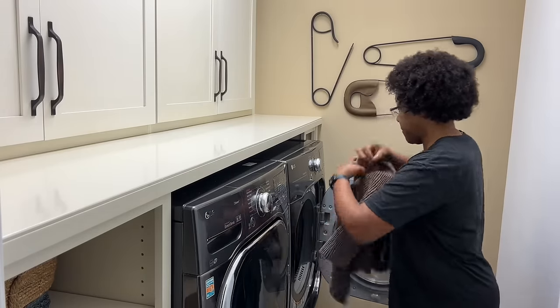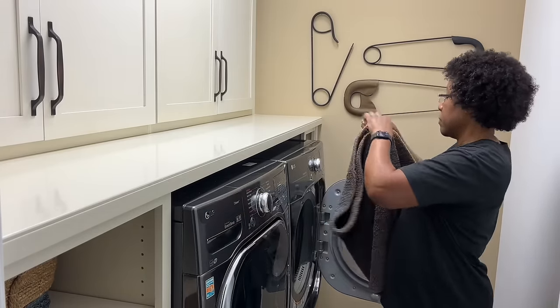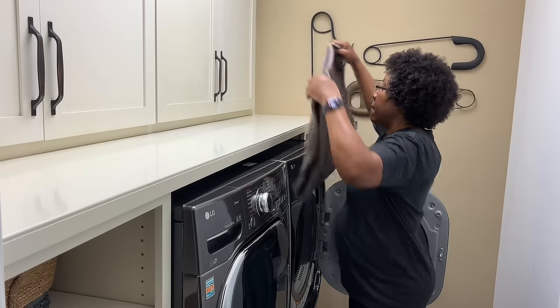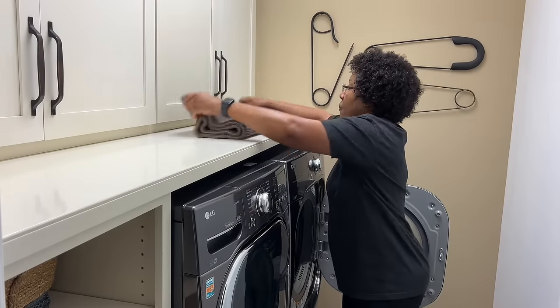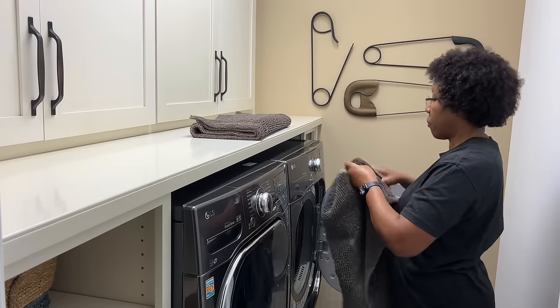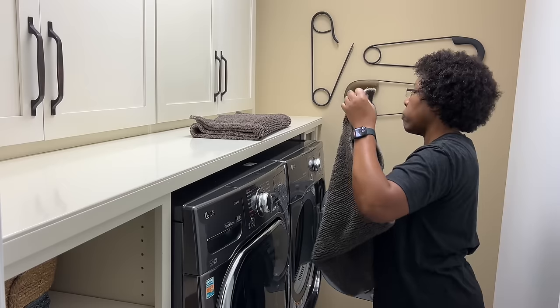The bath mats are done, so that means we can fold them and place them on the ironing board with the towels to pick up later. Also, Max is patiently waiting on the couch for me to finish, so we're going to clean the lint trap, place our second load of towels in the dryer, and prep the washer for tomorrow before joining him.